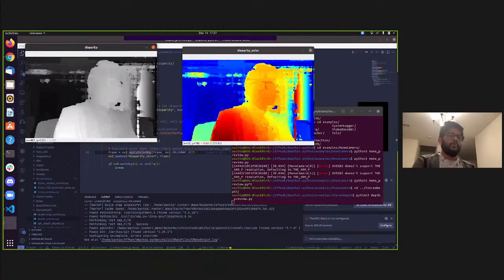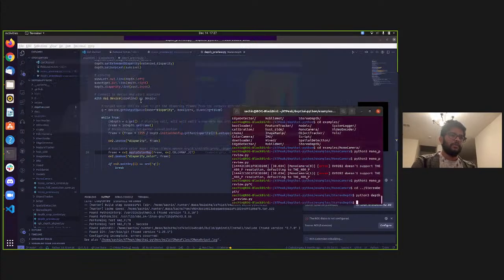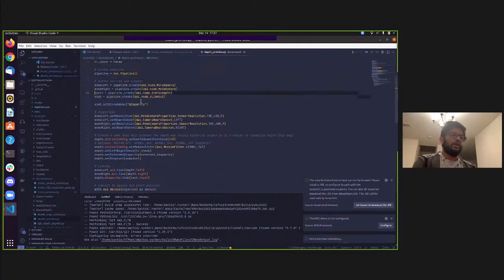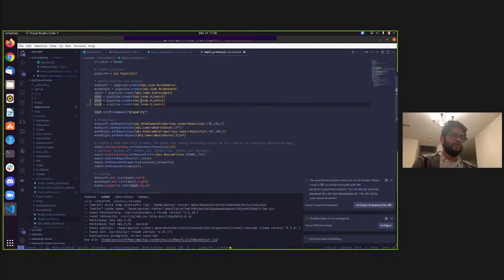So what do we want to change in this example? Let me add the outputs for the left and right mono cameras also here. So we add 2 more nodes. Let's name XLink left, XLink right.